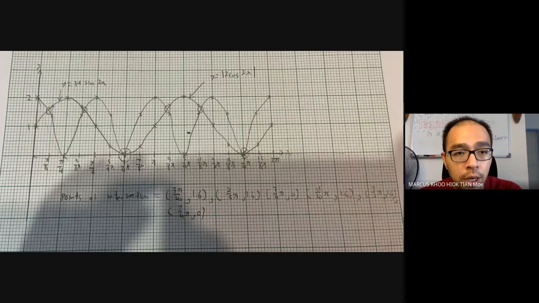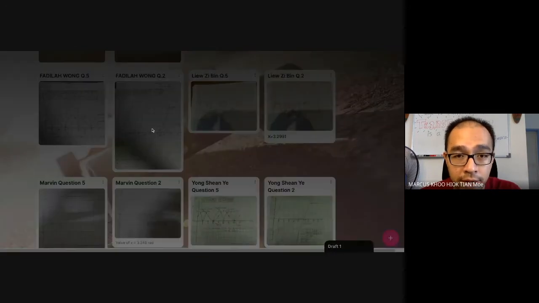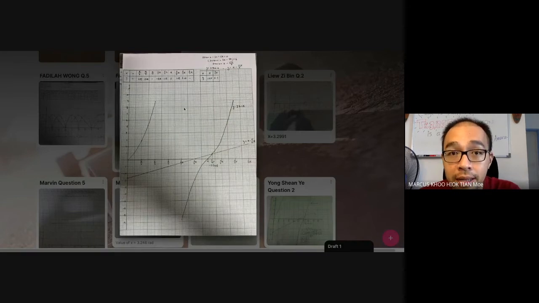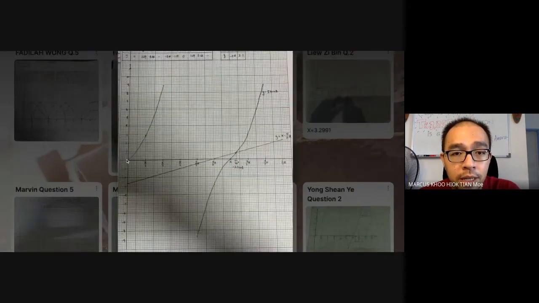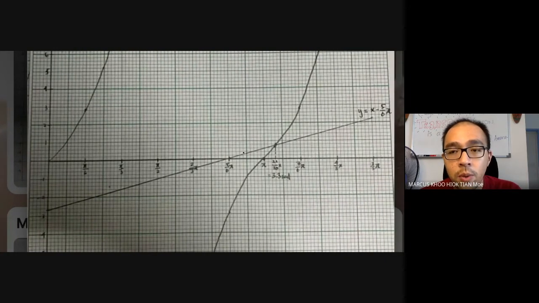Thanks. Okay, the other graph that I wanted to show you is Fadila's graph. This is Fadila's graph for the tangent one, the one which is a little bit difficult, and as I said, there's only one intersection. I don't know if it's very blurred to you, but over here Fadila writes 21/20 pi, which equals 3.3 radian. Fadila, do you think you can explain to us how you got this 21/20?